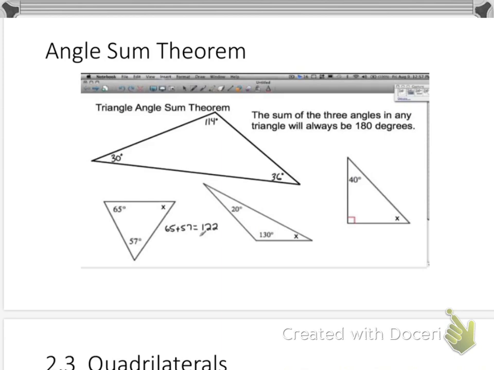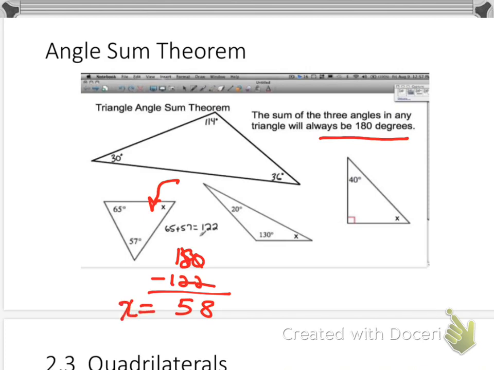So the triangle sum theorem tells me that the three angles of a triangle have to always sum to 180. So that means if I give you two of the angles, you can just do subtraction and get the third. So for example, if you're going to try to find this x, I see I have 65 plus 57, which is 122. So then I would say, okay, they have to all sum to 180. So 180 minus 122 looks like 58 degrees will be what x equals.